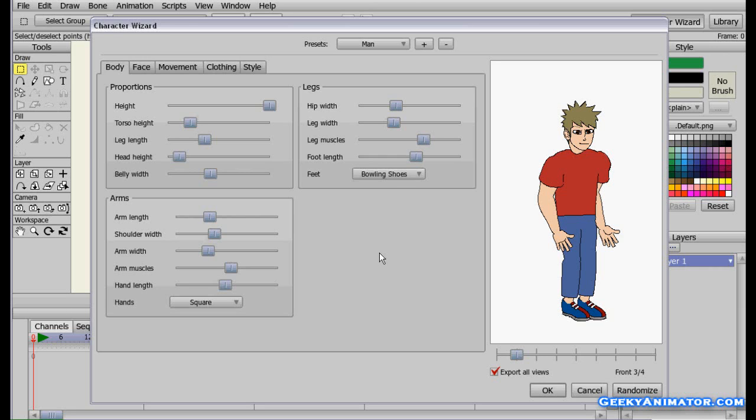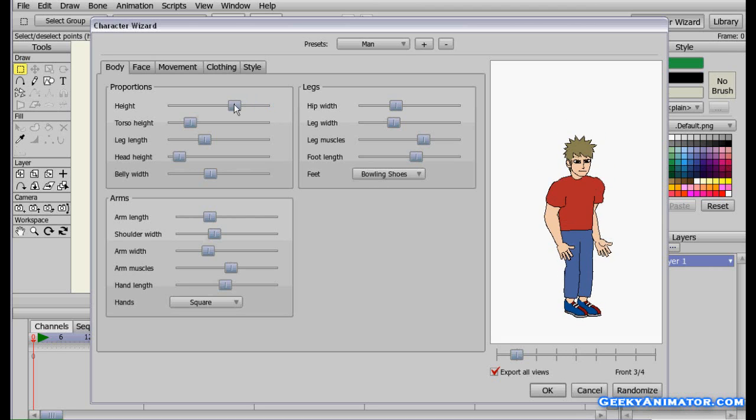Now it's really simple. You have these 5 tabs: the body, face, movement, clothing, and style. You can go through the proportions section, the arm section, the leg section, and you can change the height of the character, the leg length, the head height, the torso height.